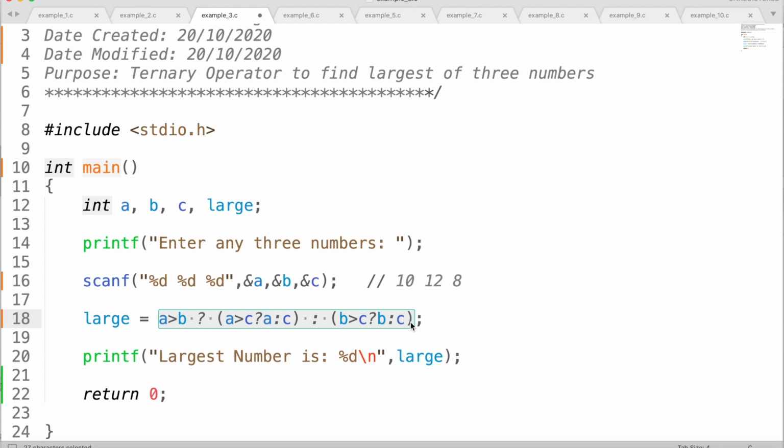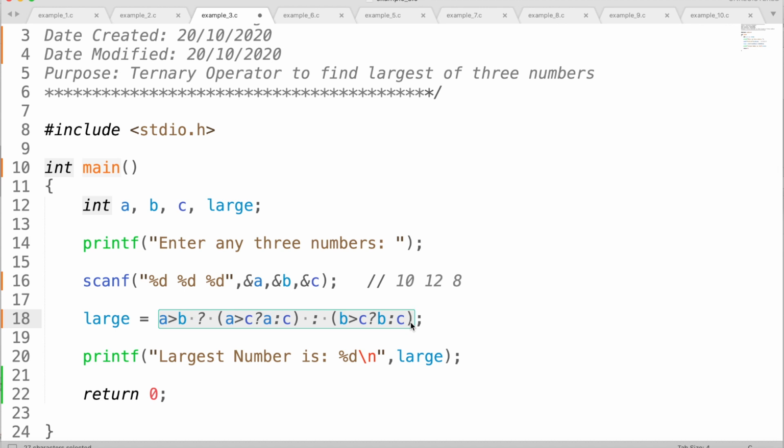So I hope you all understood the ternary operator. If you do not understand the ternary operator, you can still implement your program using if else statements. But the ternary operator allows us to write clearer, cleaner code using fewer statements.